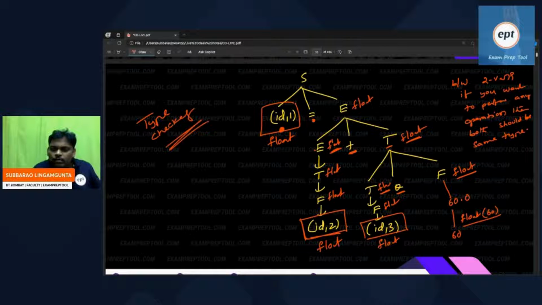Now, someone is saying a warning will come. Of course, if you convert the smaller one into the bigger one, a warning will come. If you convert a bigger one into a smaller one, an error will come, because you will lose data. Smaller size to bigger size: integer is 2 bytes, float 4 bytes. If you store 2 bytes in 4 bytes, you don't lose anything. Space will be more. This is called implicit typecasting. Exactly. So remember, the semantic analyzer's purpose is type checking.